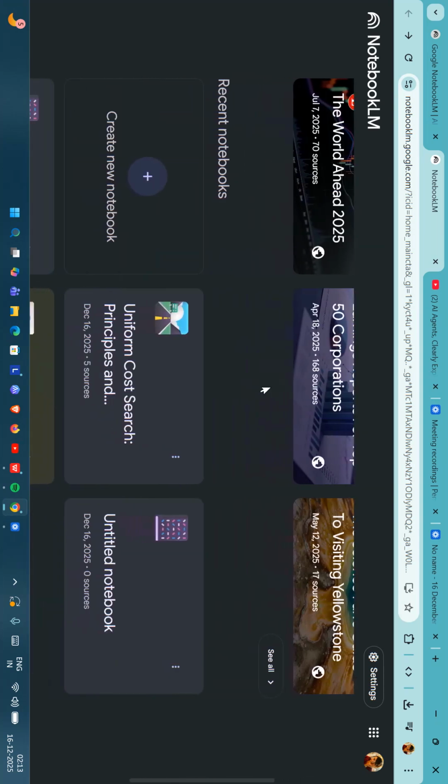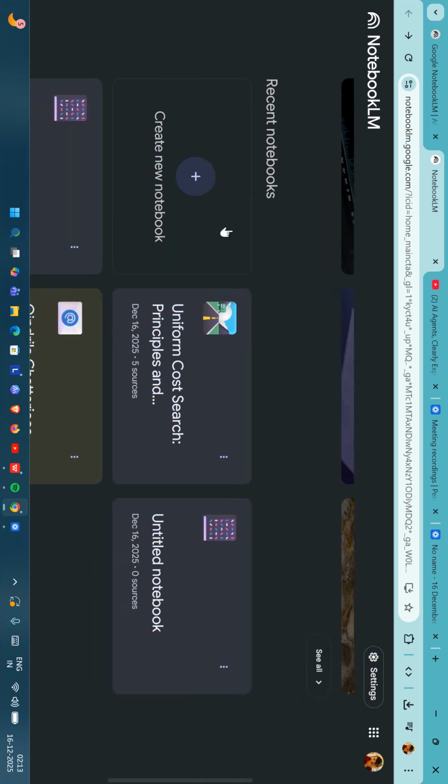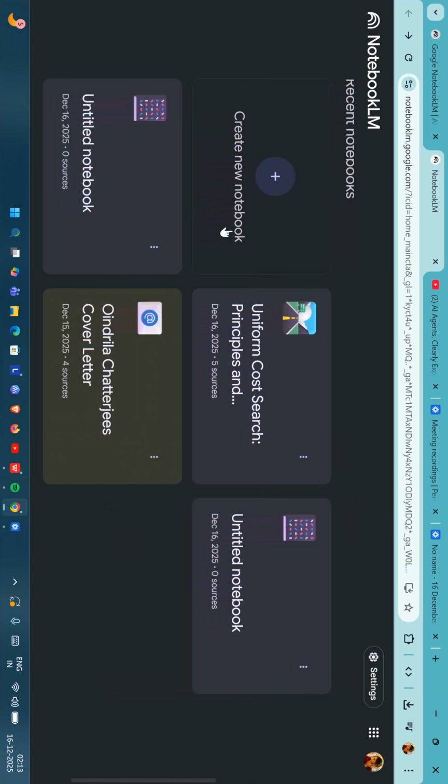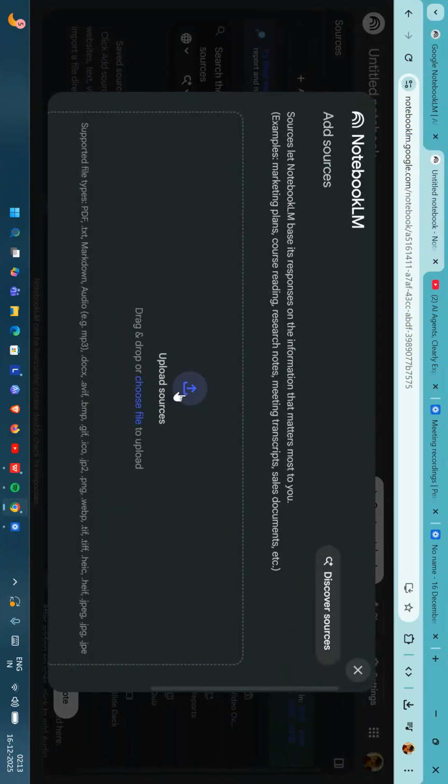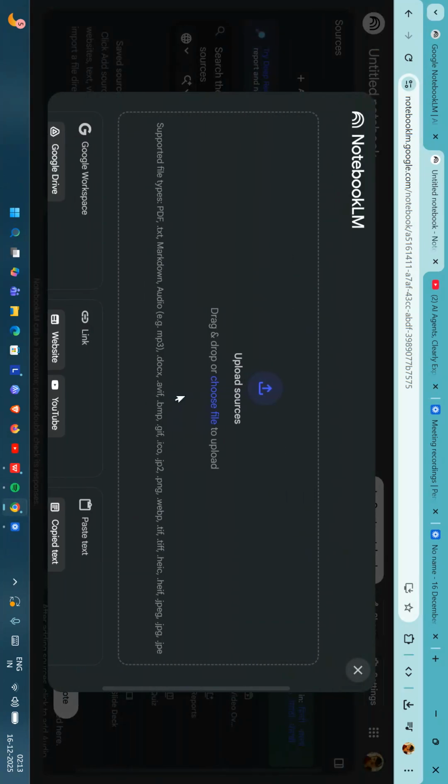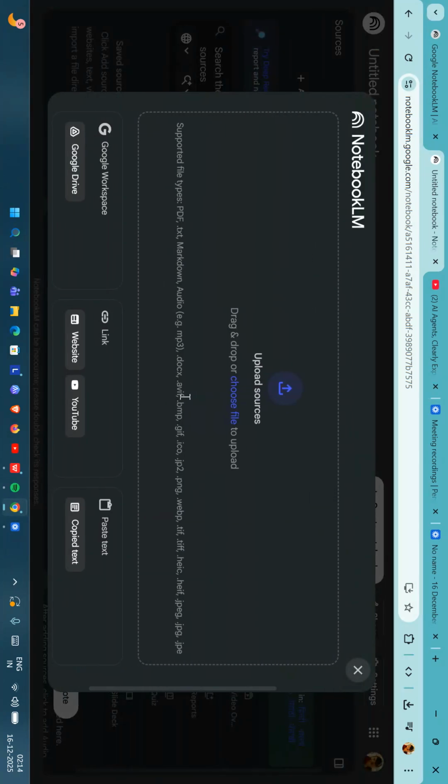Now, as I can see, I can access my past notebooks or documents which I created over here when I scroll down. Now to create a new notebook, I'm going to press here, and as you can see, we can upload sources to this. Sources matter because LLMs solve our problems, but they're not grounded. To solve this problem, NotebookLM is the best feature.